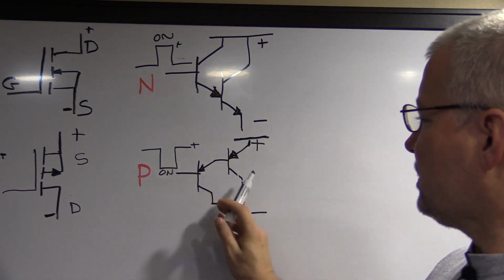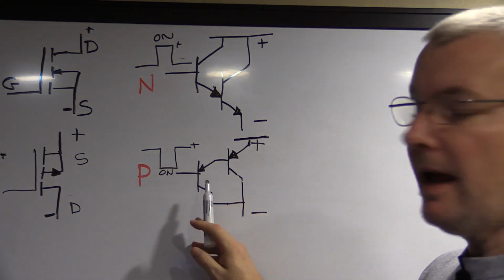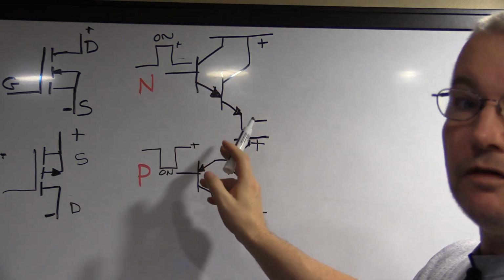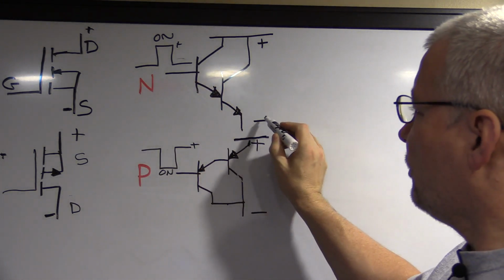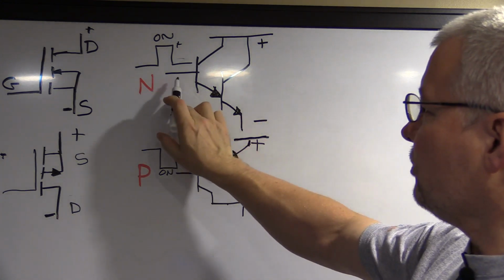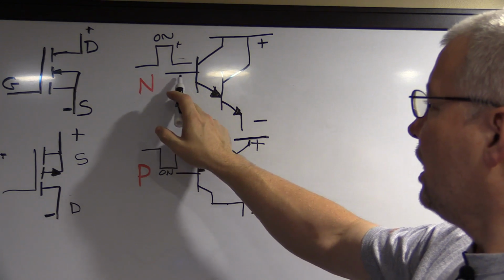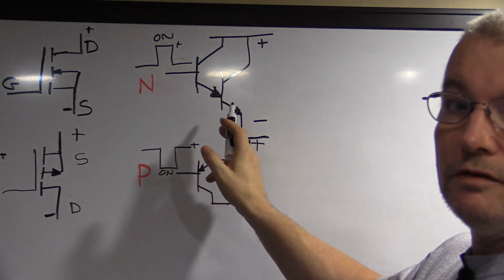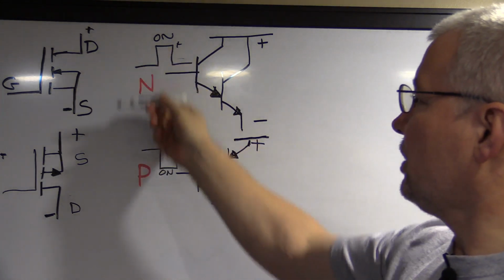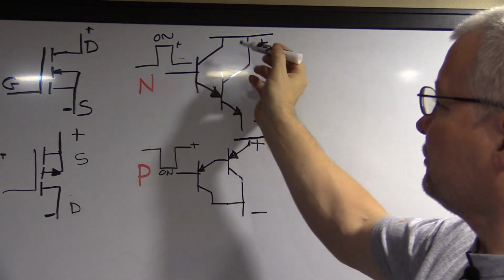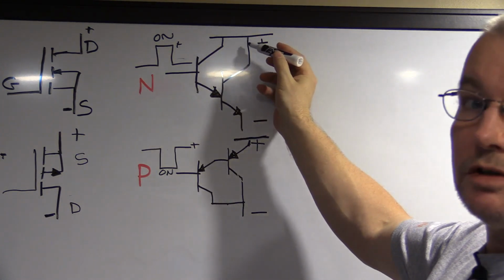But once you're there, this is now acting purely as a current amplifier. Up in this area, this is acting as an emitter follower. So the output will basically always follow the input of the base. We're back on the N-channel, in case you haven't noticed, within the 1.2 volts. As you vary this up and down, this will follow it up to the limit of about 1.2 volts below the supply rail.